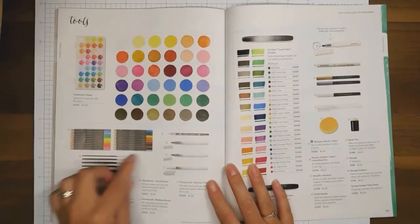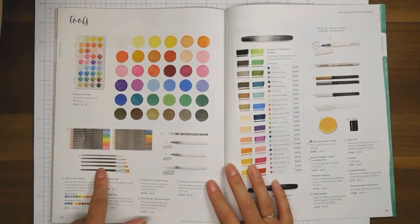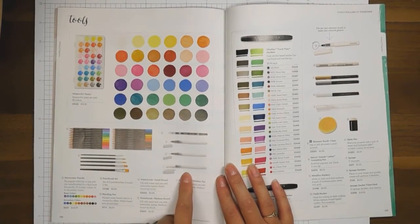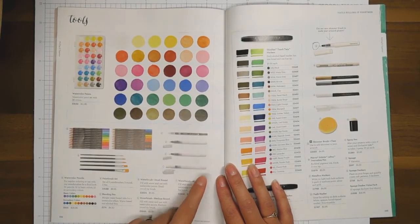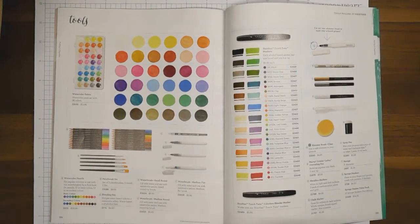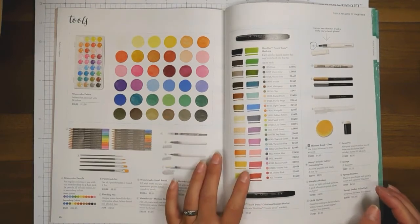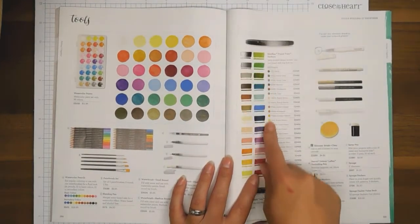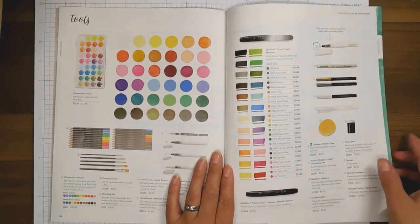and tools with the watercolors and watercolor pencils and paintbrushes and water brushes, where you fill this reservoir up with water, attach it to the top and squish the water out through the tip, and then you can use it like a watercolor brush. And then over here we've got the Shinhan Touch Twin markers, which are alcohol-based markers.